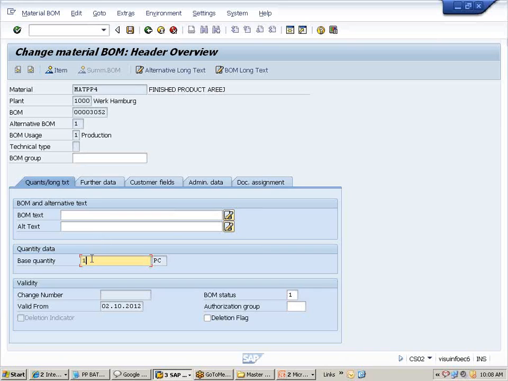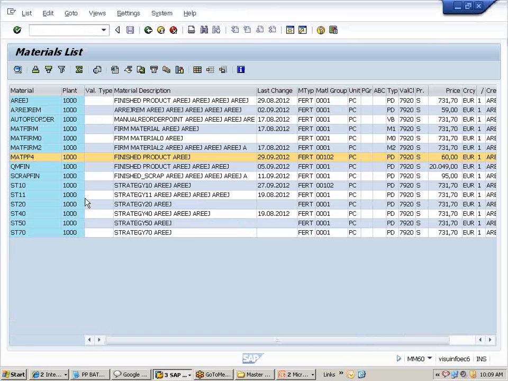Of course, we didn't enter any base quantity here. When we were creating the BOM, at no point did we ever enter the base quantity. But how has it been picked up? It is picked up from the default settings in the configuration. Yes, there are some default settings. Of course, I can't say that.